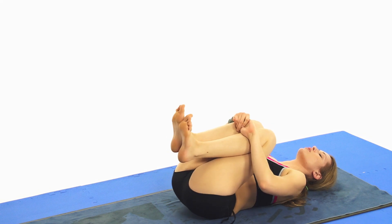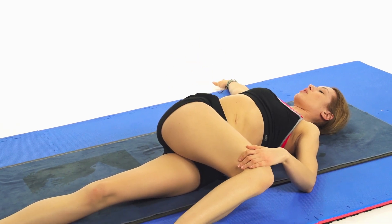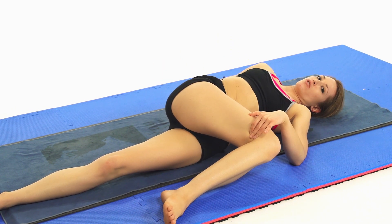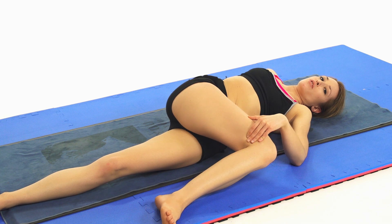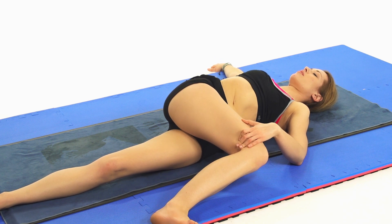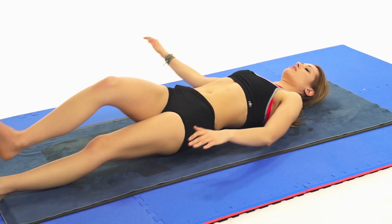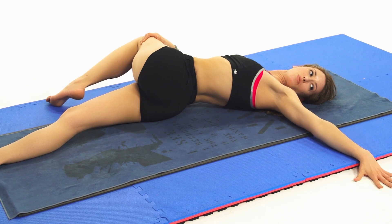Exhale, give yourself a hug. Extend that left leg out long, take the simple stretch — just a little baby twist. If you need to get up higher into your lower back, lift your knee up higher; it'll help you get more towards your L4, L5. And if you get even higher than that, you can get into your L2. If that is too much for you and you really just need to open up your rib cage, you can lower the leg down and twist. Now everything is activating — that left toe is pointing, that right foot is flexed. And exhale, release it out. Again to the other side, left side please. Open up, try to glue the fingertips together and then spread them out wide into the earth.